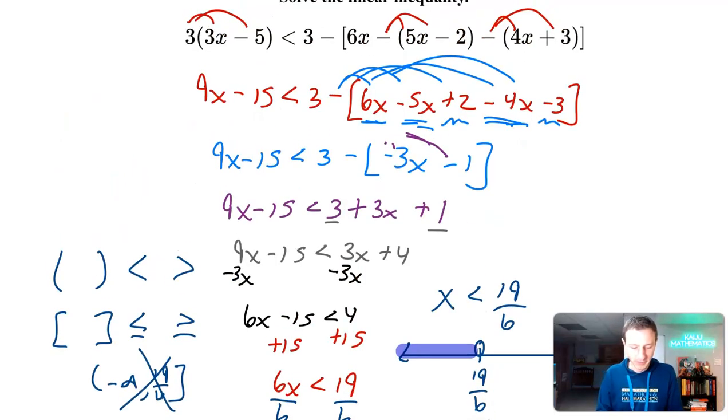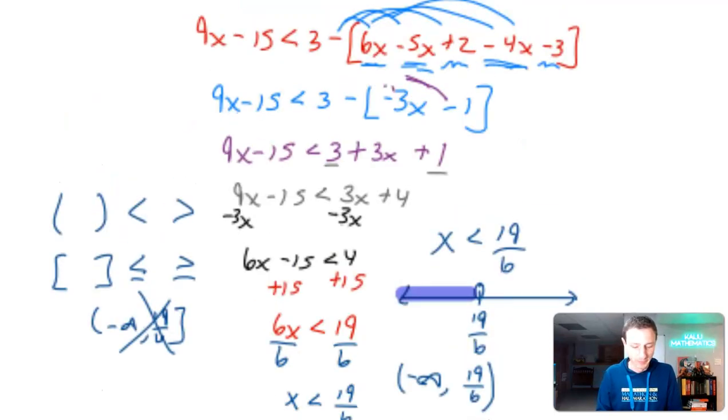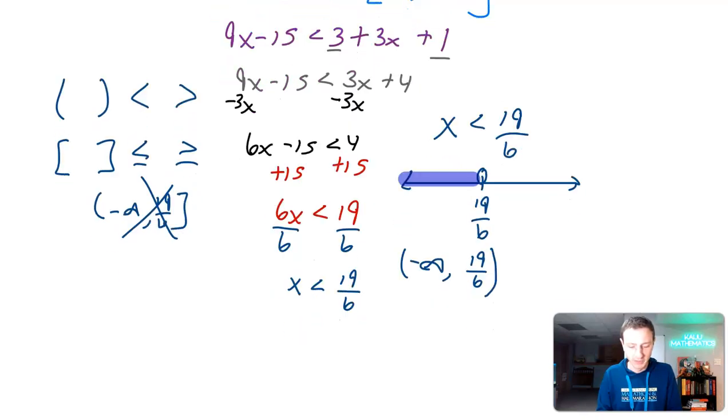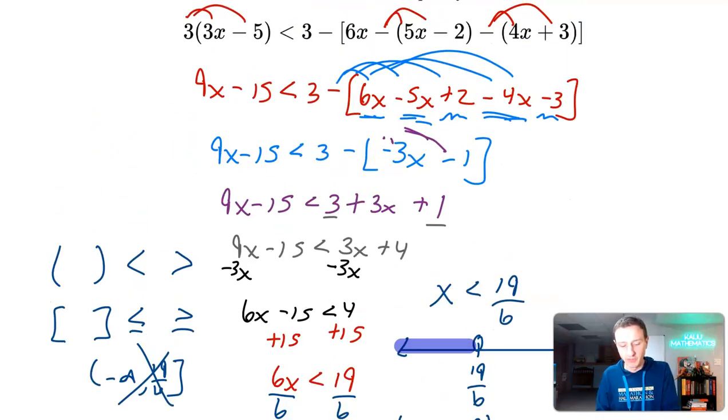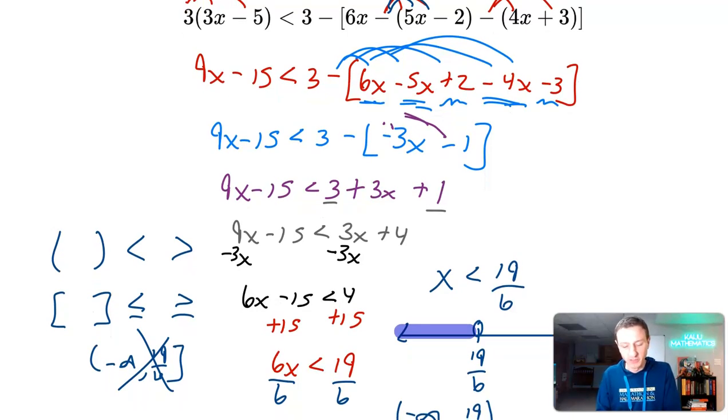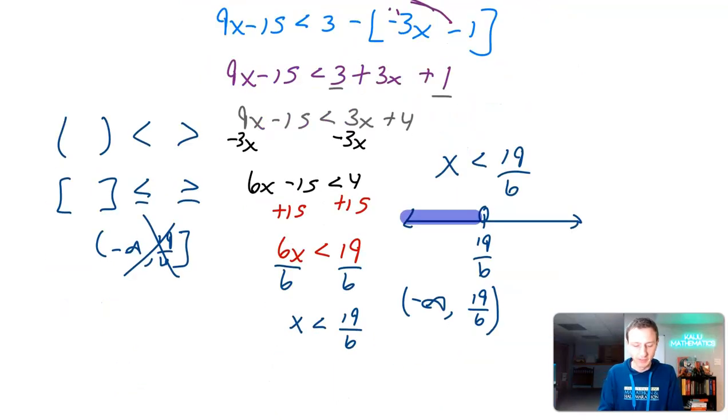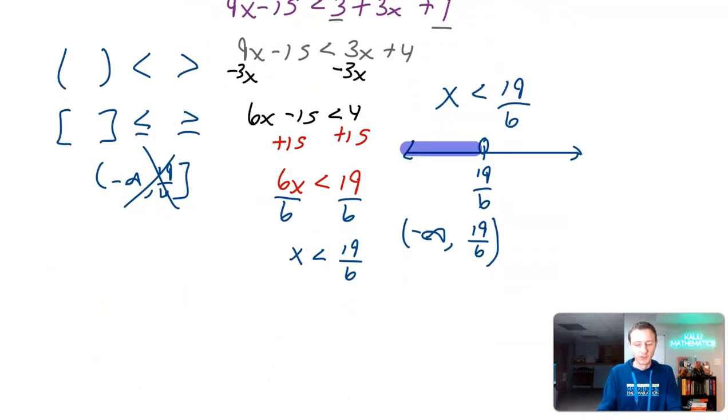Good problem here. A lot of steps going on, a lot of room for error, a lot of potential mistakes that can be made, especially with all these negative signs being thrown around. It's really easy to just drop a negative. It's really easy to combine like terms incorrectly, accidentally, just make little mistakes like that. But if you're careful, it shouldn't be too bad.